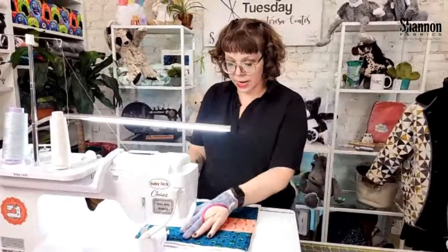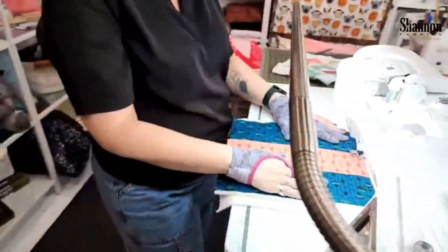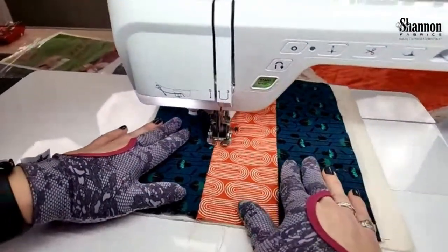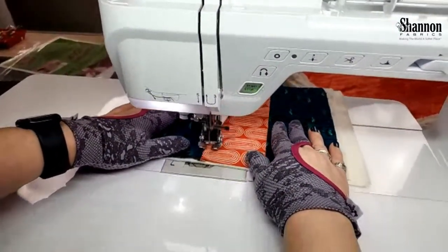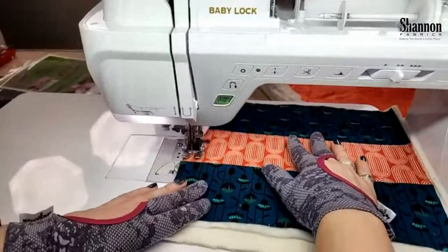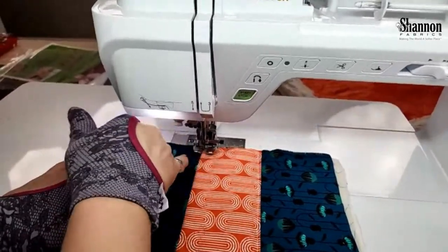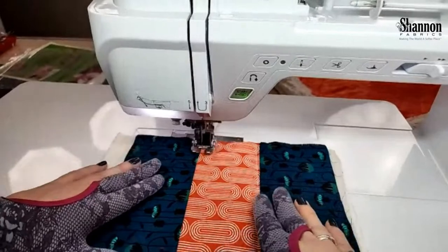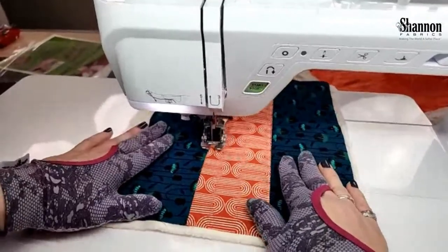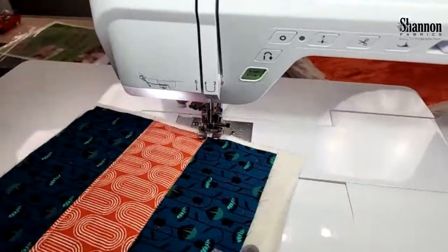So this one is cotton and cuddle on the back. And I'm going to do a little quilting on this, and we're going to see what that puff is like. I'm just going to do a little kind of echo here. One of the things when you're doing the straight line is that you can use the foot as kind of a help. So I'm using the inside of this toe to run the orangey fabric right along that and keeping an echo. Does that make sense? It's not actually stitched in the ditch. You're actually right inside of that, and that's intentional right now. Right, and I can just keep that line, watch that line, and see how it works.